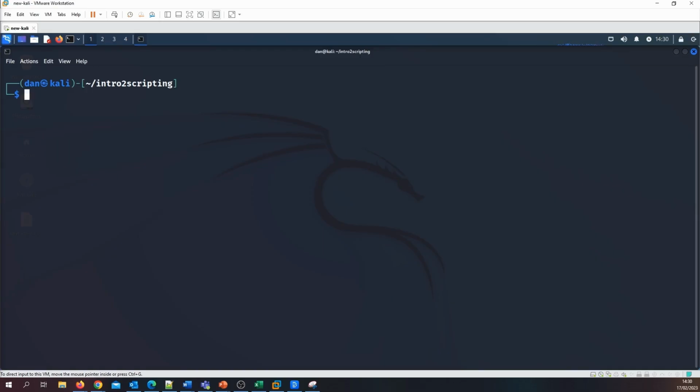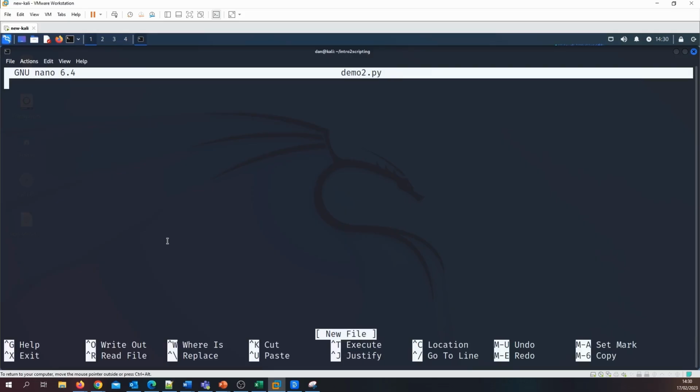Now that we've explored integers and strings and how we can incorporate those into our scripts, let's look at something a bit more interesting. Let's take a look at how we can explore variables. Variables, as the name indicates, are small areas of memory that are able to hold data for use later in our script. Essentially, this allows us to create a value that can be called anywhere within our Python script.